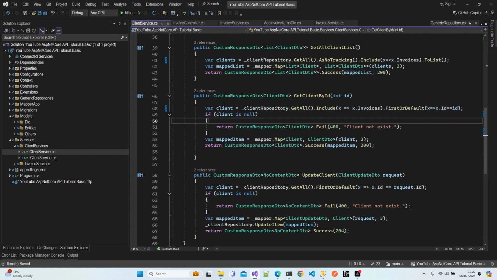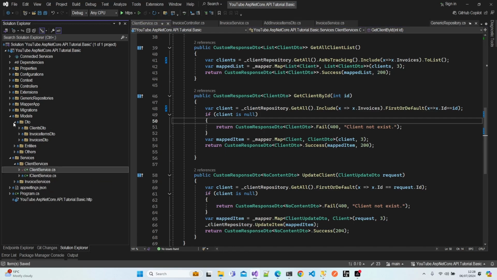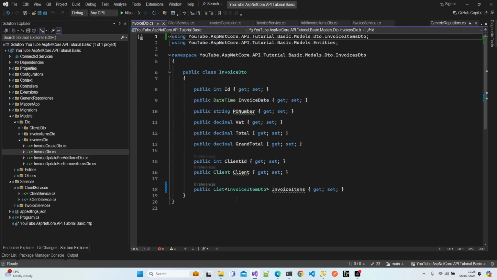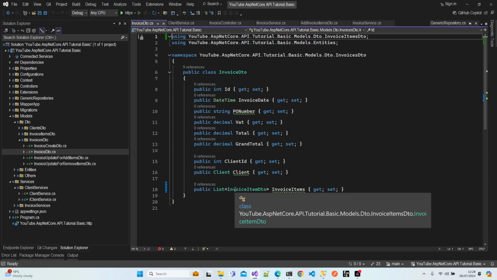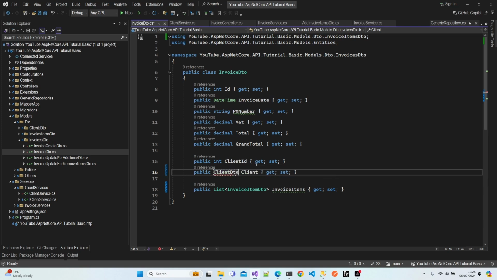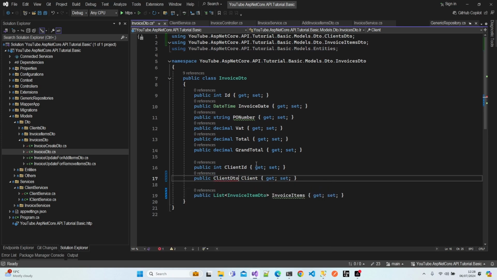All right. Now another thing, we're going to receive all invoices again in our invoices, because let me show you my DTO, my invoice DTO has invoice. Okay, we have a client. That's the problem. We need to return client DTO anyway. Okay, let's fix this as well. It's good to see this section because this is a DTO. We can't return just the entity.